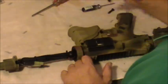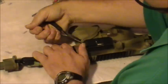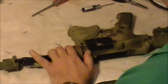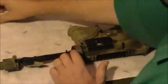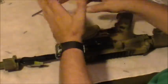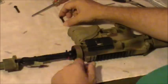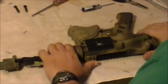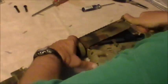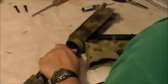Give me trouble. There they are. Front and back. Okay, I recommend when you're taking parts out to put them in an order so that when you put them back in, you don't have to think. You can just say, okay, well, this is the front and this is the back, or however you want to do it. So you just don't throw them out. This upper receiver, lower receiver.